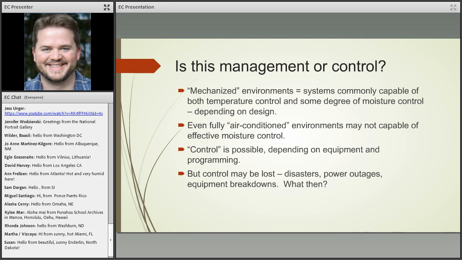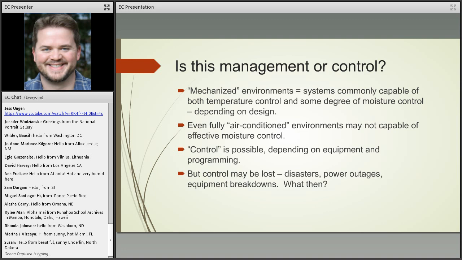And then finally, this aspect of, hey, we can control moisture if we have mechanical equipment. Well, it's obviously not quite that simple. We understand that there are many scenarios where, even though in a perfect world we can exert mechanical intervention over incoming air, over moisture, and control that moisture content to make it what we want it.